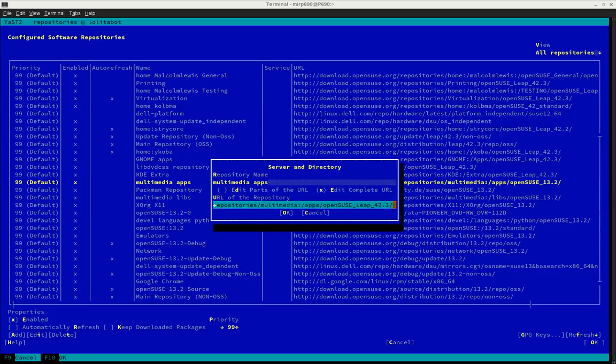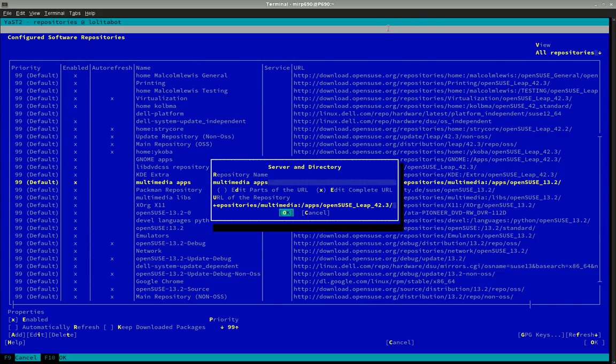Wait a darn second. Okay. I was just about to sweat. Wait a minute. What if there is no 42.3 repository for that particular package?